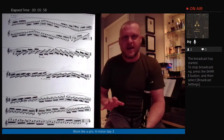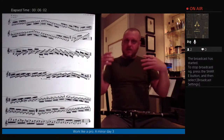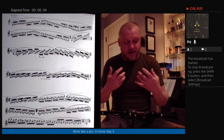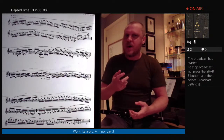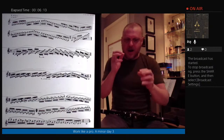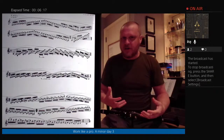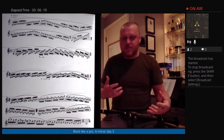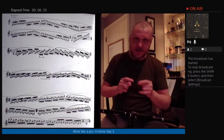That's my early handshake in A minor. All I'm doing there is just trying to blow through my instrument. I think I almost said blow through my hands, but that's really what I'm trying to think, as though I'm not blowing, I'm not fingering, I'm not doing that. It's all one idea, that it's a gestalt of good clarinet playing, in this, and it's all activated by the air. Okay, and two things about the air.